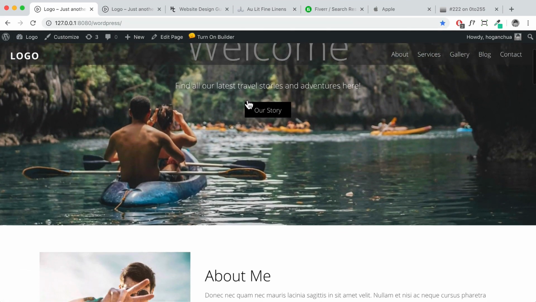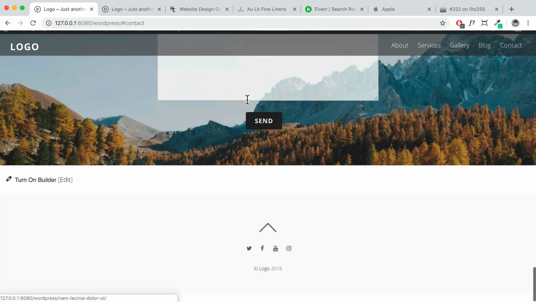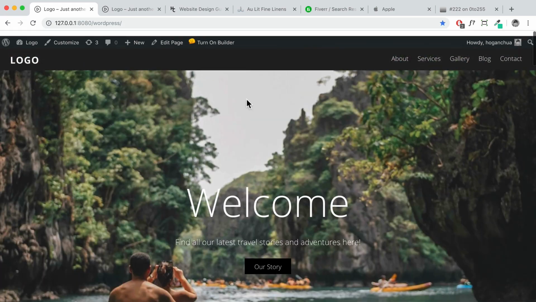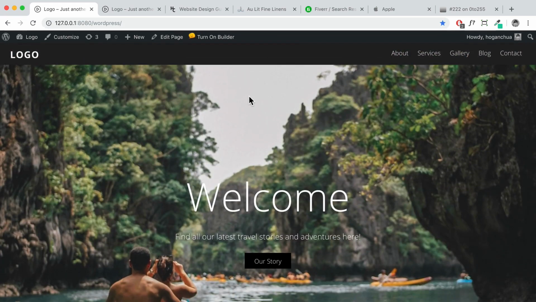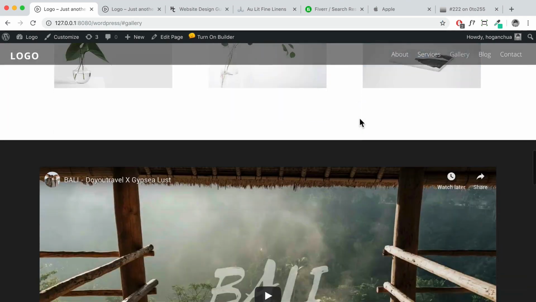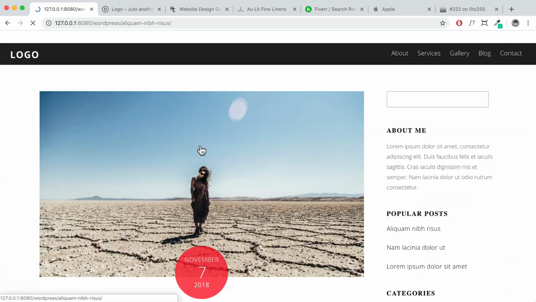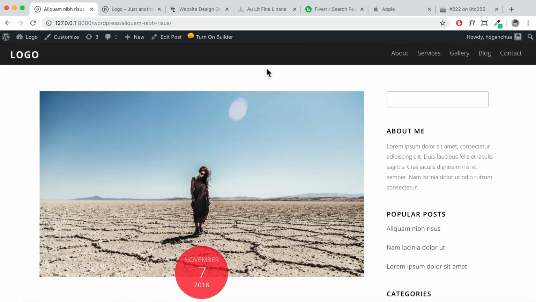Okay, so here this website looks really, really cool and really, really modern. And let's just say if you want to maybe add a transparent header, like what would you do? Right, to add in a transparent header, normally I don't recommend changing it for your entire website, because sometimes you're not going to have a hero image. Like for example, if you click into a blog post, if you have a transparent header, then you're not going to be able to see the header links and stuff like that, right?